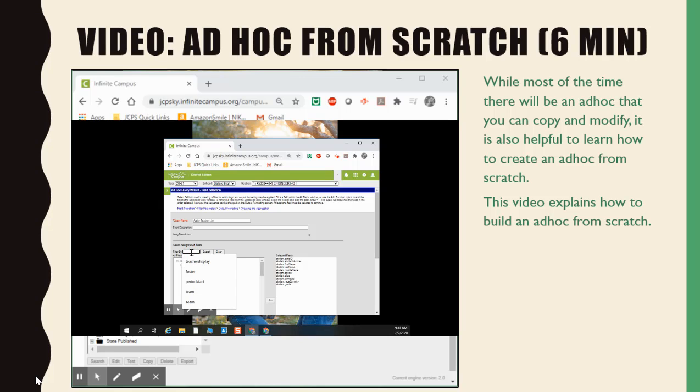We're going to search for end date so we can eliminate drop students. Now that we've typed in end date, we'll hit search. This will narrow down and show you all of the tables that include the end date field. We're going to look under learner, which is basically the student information general area. And we're going to look under active enrollment, which is basically the enrollment tab. Core elements and select end date.